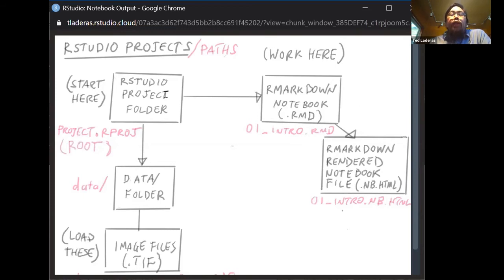The other convention that we want to, and Erin, please let me know if there's any questions as I go on. The other thing I want you to note is that there is also a data folder in the root folder. If you are in the root, remember that's your home, the data folder is always referred to as data/.